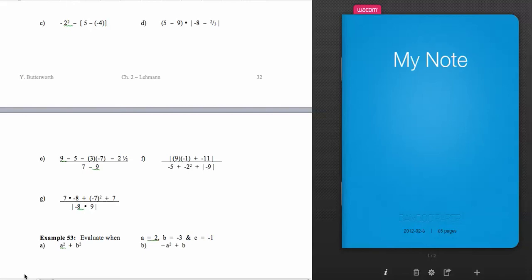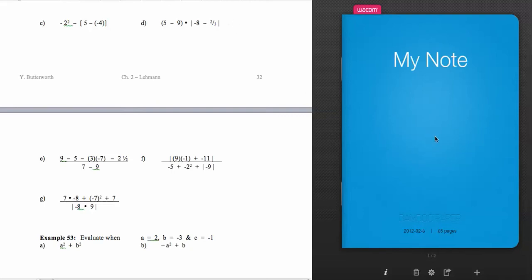Okay, in this next one, I really want you to have worked the problems from example number 52, parts C, D, E, F, and G that you see here. 53 we've already worked, of course. And before you look at each problem, if you have worked them, then you'll be able to check yourself. And that's more what I would like to have you do in this particular one.